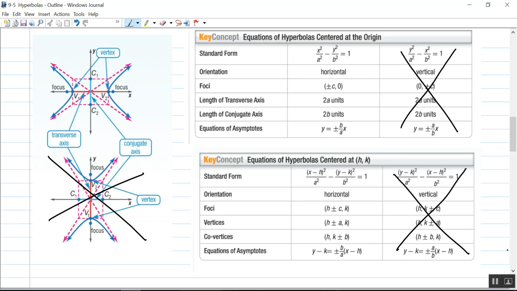You'll have your center here, and your vertices are at V1 and V2. Your foci are out here, again, inside kind of the little bowl. You'll notice that we actually are going to draw a little box, a little rectangle. That's very cool. It helps us to draw it. These are the asymptotes, the kind of pink dashed lines, and we'll be finding the equations of those. And then the hyperbola goes in here, hits the vertex, and since these are asymptotes, doesn't hit the asymptotes, and that's going to be on both sides.